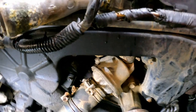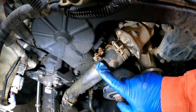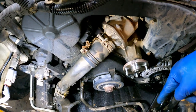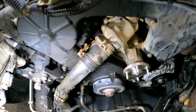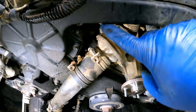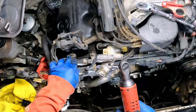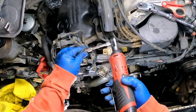I won't be able to get this lower section here off until I pull this coolant hose here. I'm just waiting to the last minute so I can drain as much as I can out into the bucket and onto the floor. I'm gonna go ahead and get as many of these bolts here removed as I can. All right, so there's this big tube that goes from here to here, probably crankcase vent stuff. Well, that's got to pop out.